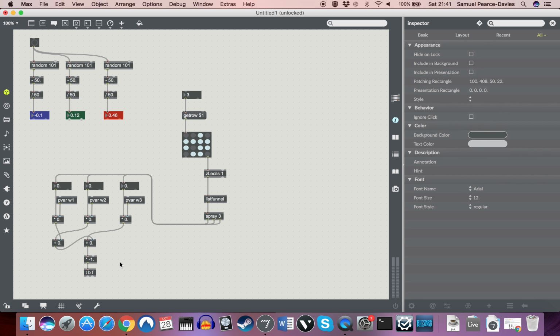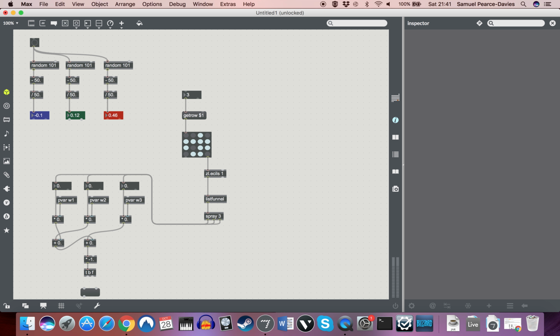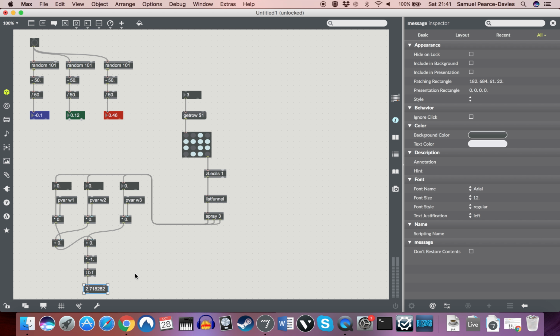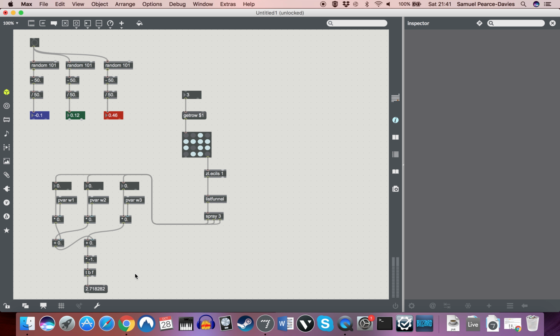Oh, sod it, let's just leave that where it is. So make a message box, and then our value of e that we're going to use is just to, what, 6 decimal places? Yeah, we're going to do 2.718282. We could do e to more decimal places, but this is perfectly adequate for our purposes.